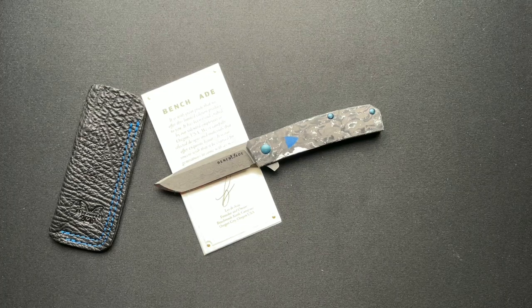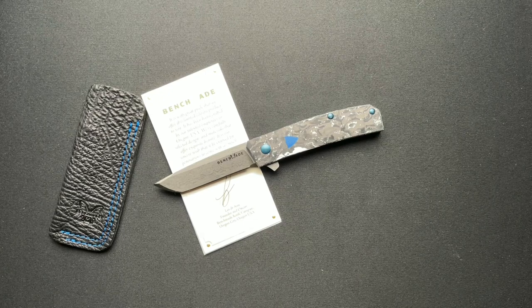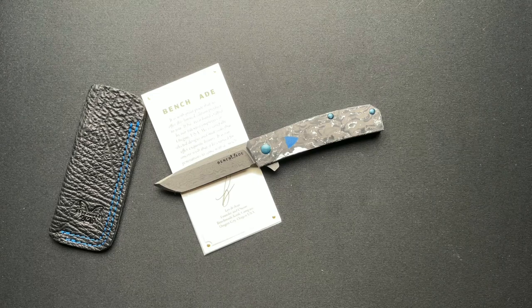So all in all, this does get a thumbs up, but a pocket clip would have just been much more user-friendly, in my opinion. But let me know your thoughts.